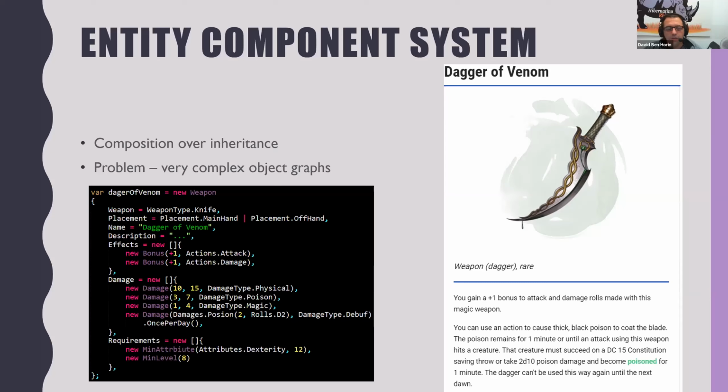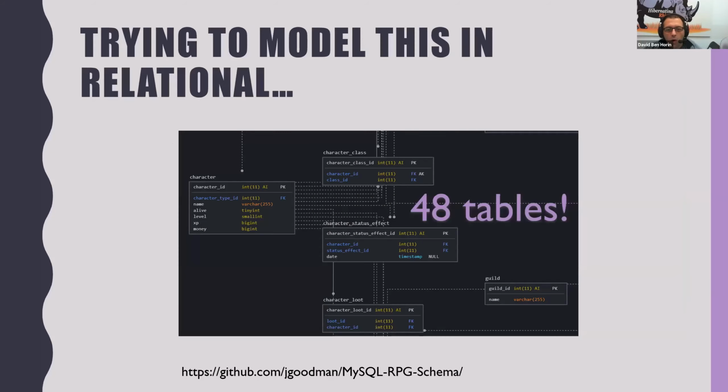At the same time, if we're talking about non-trivial examples, then how am I going to store all of that information in a way that makes sense, that makes it easy for the user to work with? And the answer is simple. We're going to use a whole lot of tables. I actually took that from this GitHub project, and it says so right there, a simple example of how you're going to represent a character using SQL.